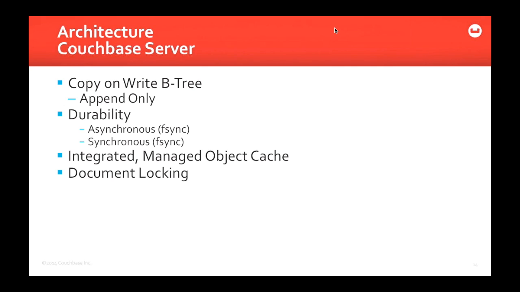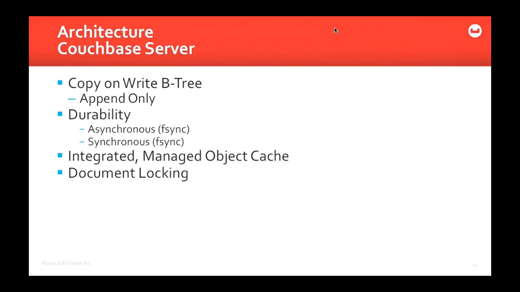And then we get to Couchbase Server. We use something we call copy on write B-tree. It's append only. This makes a lot of sense, especially when you consider that solid-state drives are append only as well. That's how they work. Much like Cassandra, the data can be asynchronous or synchronous. If it's asynchronous, it will be very quick, very low latency, very high throughput. Or if you're very concerned about durability, it can be synchronous, in which case it's going to be a little bit higher latency and a little bit slower, but you can rest assured that your data's been written to disk when you get the response back.